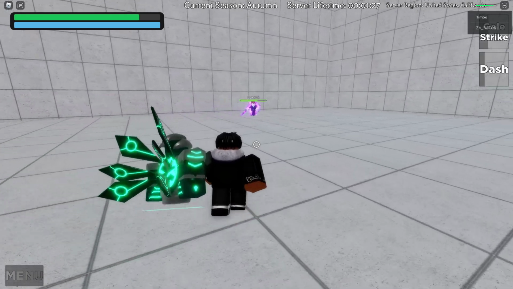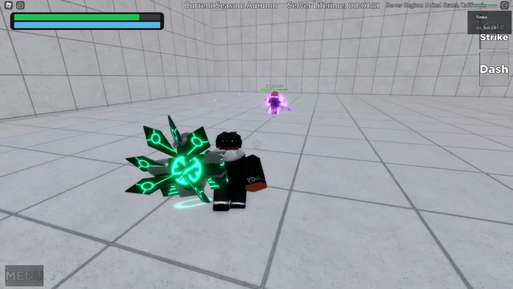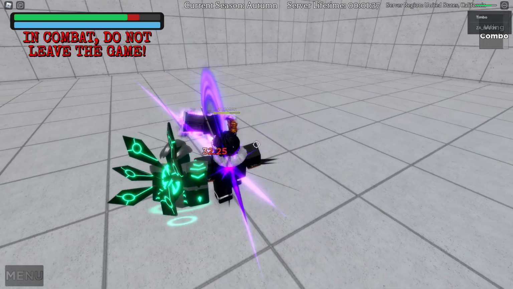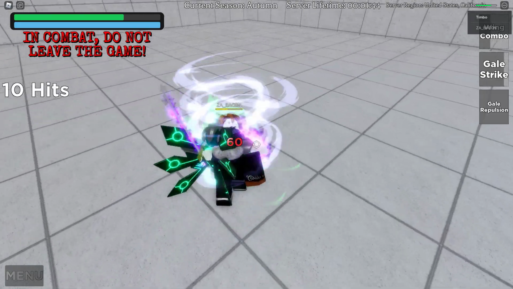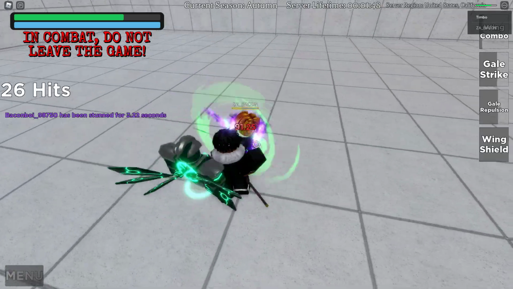Come on now. Where's he going, bro? Fight me! Look at him, you missed. Oh, shit. Okay, say less. What's good? Okay, combos, combos, combos. And then we end off with a G.